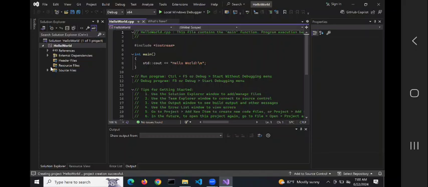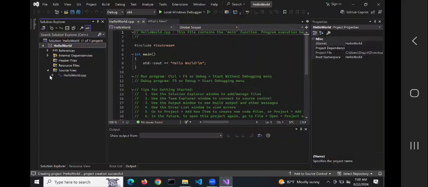So this project structure will be there. You see something called header files, resource files, source files, and so forth. So the source files will be here for all your applications. You can put it here.